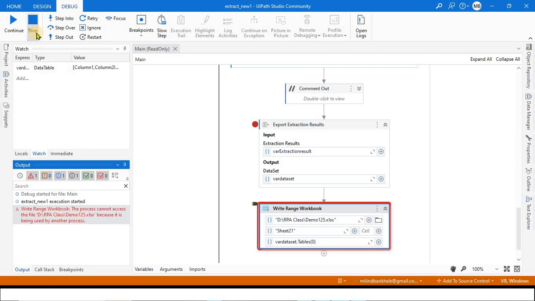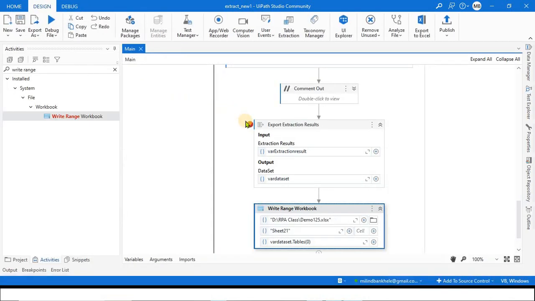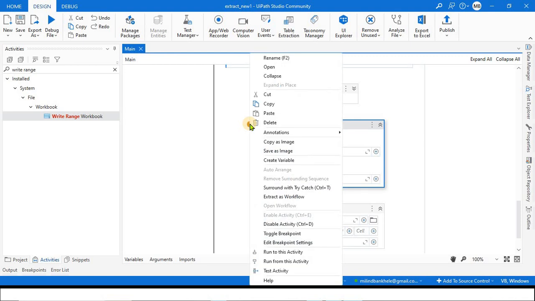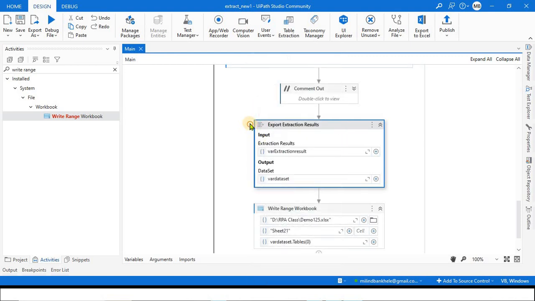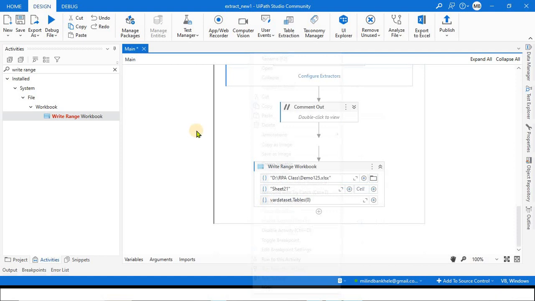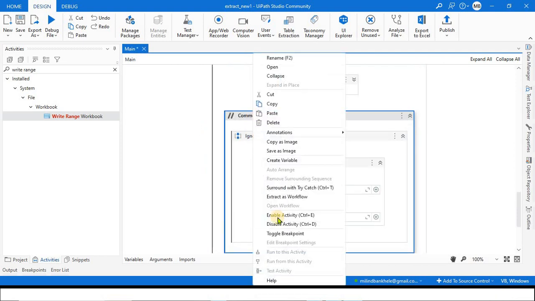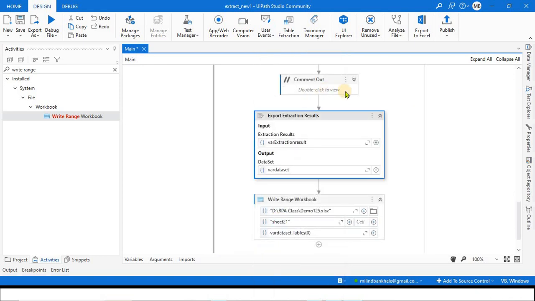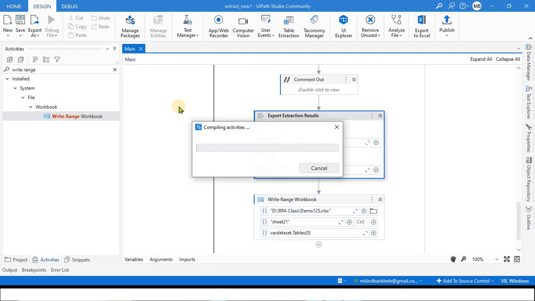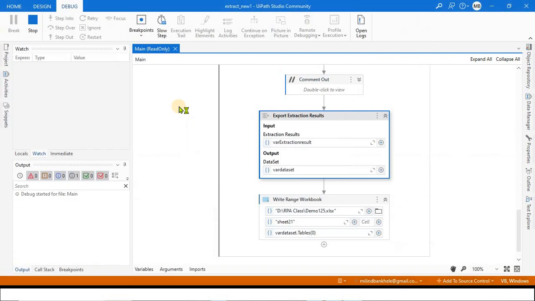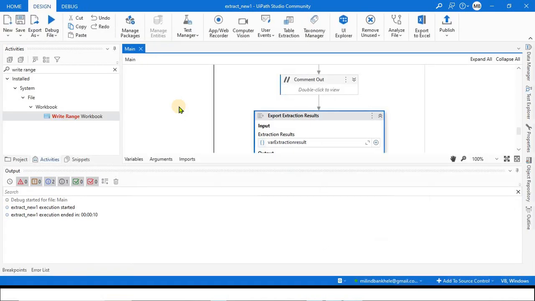Okay, so I'll just stop my bot. I remove my breakpoint here, toggle breakpoint, and again I'll click on disable. Now I'll run my program again. Now the program is getting executed, it's executed.